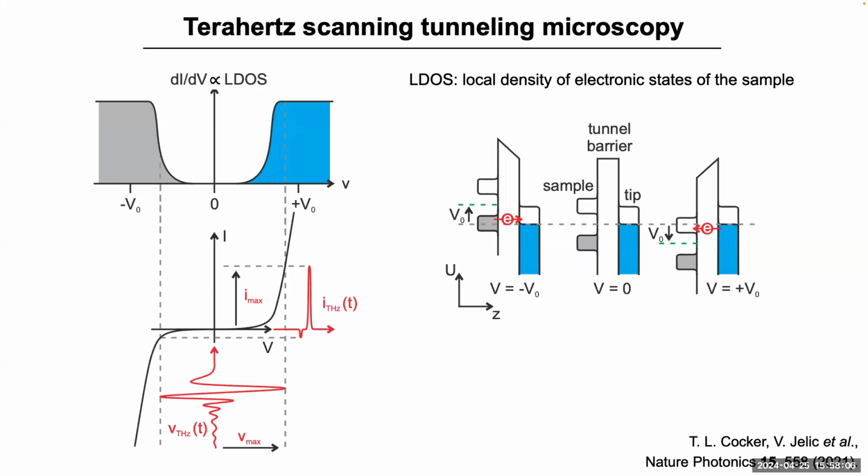Now, if we were to draw the current against the voltage, that would be the integral of that, right? So here we have this curve corresponding to that one. And the terahertz pulse comes in, acts like a voltage, oscillates up and down. Now, one challenge is that the terahertz pulse creates an ultrafast current pulse that is so fast the electronics can't measure it. So remember, that was something I said in the beginning, we need to use these pulses to measure each other and so on. So what we have to do is a trick. We make the terahertz pulse either asymmetric, or we put a bias voltage, or we find an I-V curve that's asymmetric, such that the current pulse looks asymmetric.